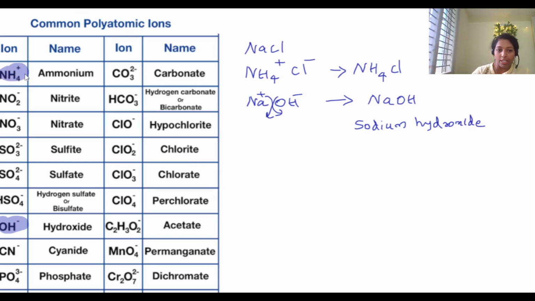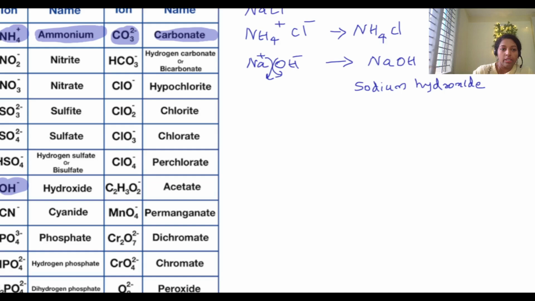Ammonium is NH4 plus, but it is very easy. I will give you one thing. Just study that ammonium is NH4 plus. Carbonate is CO3 2 minus, you need to study that. NO2 and NO3 are not needed because I will give a clue for those, so no need to worry about them. Hydroxide you need to study. Acetate, definitely you need to study, C2H3O2. The charge is also very important: the name, the formula and the charge of the polyatomic ion are needed.